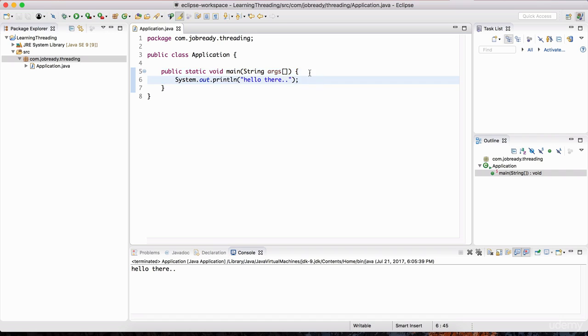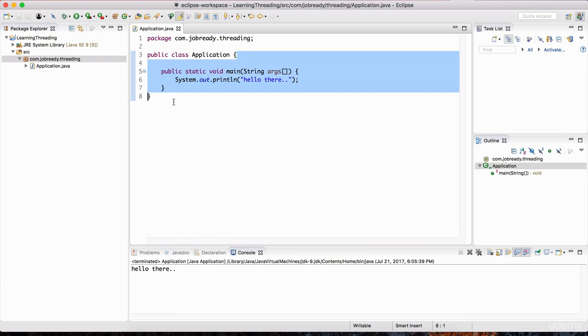Now within this thread, so far in this course, you've been writing all of the code inside of main, and sequentially, line by line, it was being executed, right? Even if we were involving multiple classes, that code was being utilized in this main method because it's executing line by line. Meaning at any given point in time, we only had one line being executed, one after the other. But how do we get two lines to run at the same time? That's where multi-threading comes in, right? So at this point, we're single-threaded, but now let's make this multi-threaded.